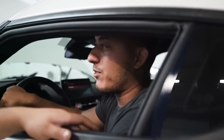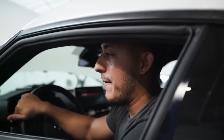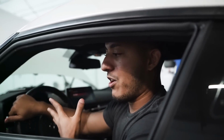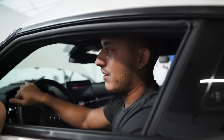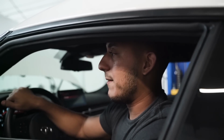So while we wait, I guess I'll talk about why I kind of briefly brought it up earlier. I haven't drove the car because I don't have the title yet. It's a rebuild car, and there's a process to get a title, especially through the pandemic for whatever reason. They keep asking me for new pictures. I'll send them side profile pictures, the front pictures, odometer, things that they're asking for, and it's just back and forth, but the response rate is just not very fast. So in order to not take a chance and drive the car and get in trouble because the car is under somebody else's name, we just let it sit in here. That's why there's no videos on it.